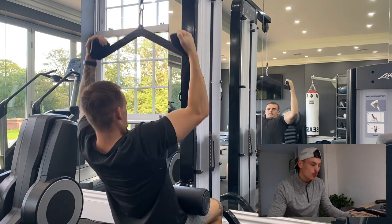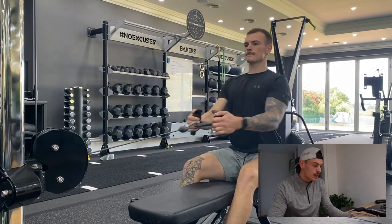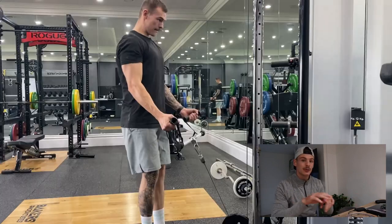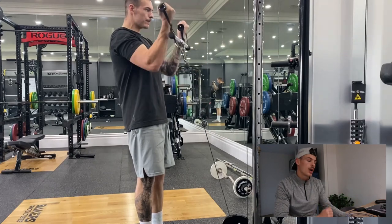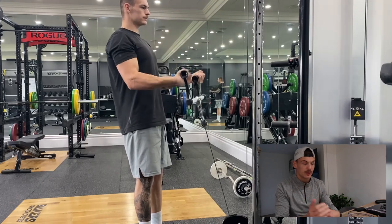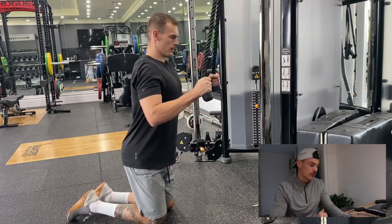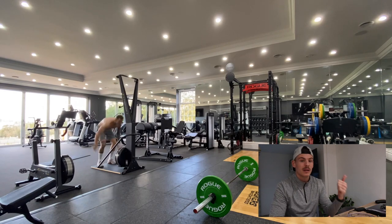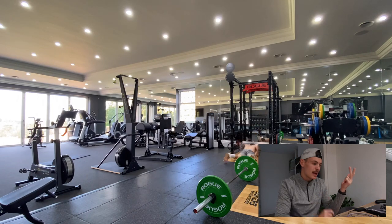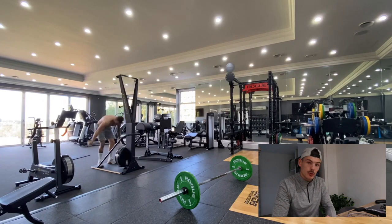Then went into a lat pull-down cable row — these mag grips are amazing, by the way, if you've got a gym with them, absolutely use them. And then a nice bicep-tricep superset. A bicep exercise I've been doing a lot and really enjoying: D-handles on a straight bar on the cables, elbows forward, curl up to your forehead — really good movement. And then to finish, whenever I'm doing a bodybuilding session I'll do a short hit session to spike the heart rate. We finished with two rounds of 20-calorie ski, 15 GHD sit-ups, 10 burpee bar taps, and 5 hang snatches. My time was 5:32 and I got my heart rate up very high.